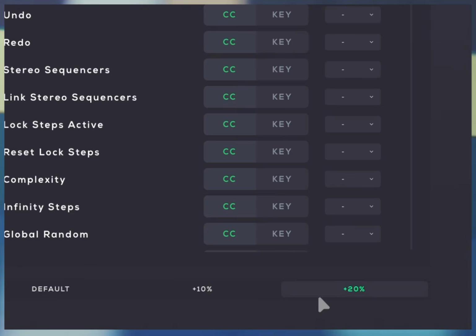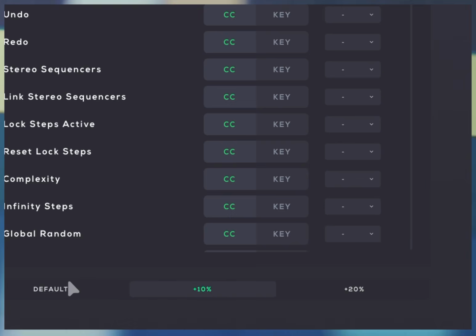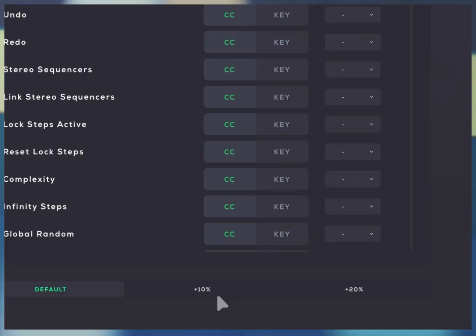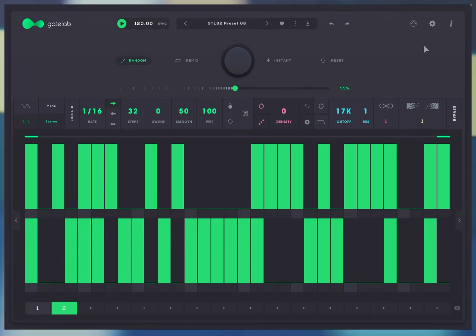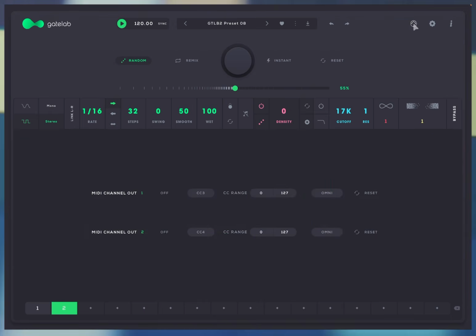At the bottom here, I already selected a change in font size because I find the default one too small. So you can change it, go up by 10, 20%. Okay, so that is a really useful feature. And then here you have also an option for your MIDI output 1 and 2 in this case. Okay, and then you can turn them on. You can establish the CC range. Again, you can choose your channel here if it is active, and of course you can reset the changes.